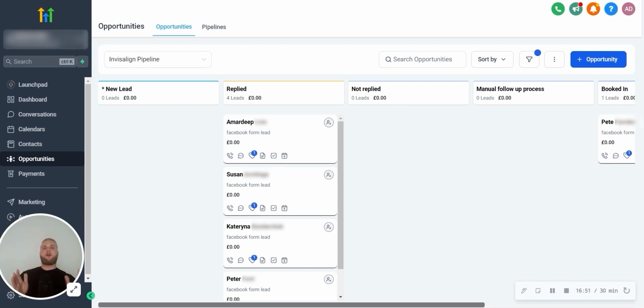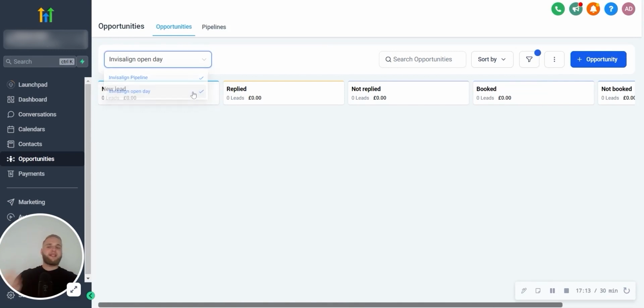And you can customize your own columns, but it keeps your team on top of what's going on with each inquiry. A lot of teams give up after the first or second response because they've got other stuff going on. That's not what's going to book people in. If you want lots of people getting booked in from leads from social media, you need relentless follow-up. You need people to know what's going on. And this system has different pipelines where you can see who's replied, who hasn't replied, etc.